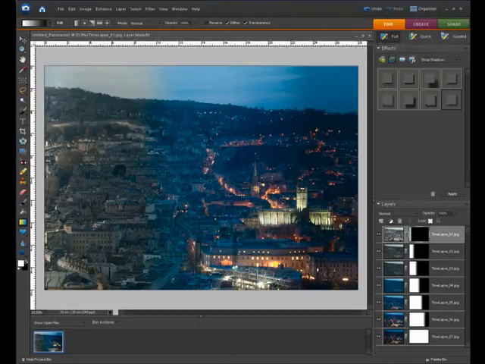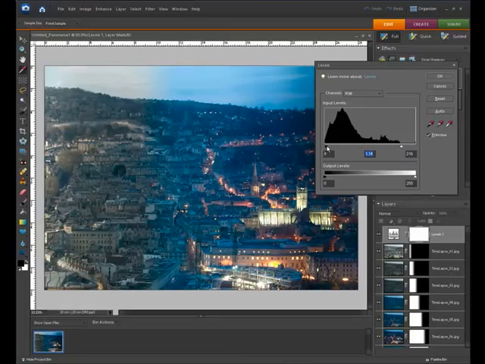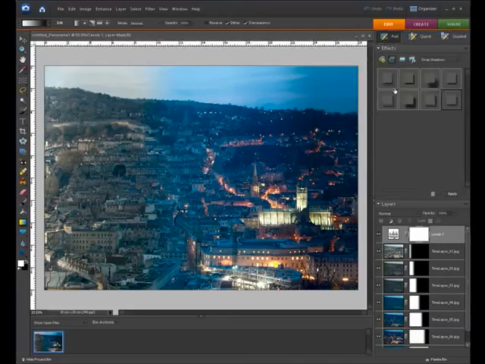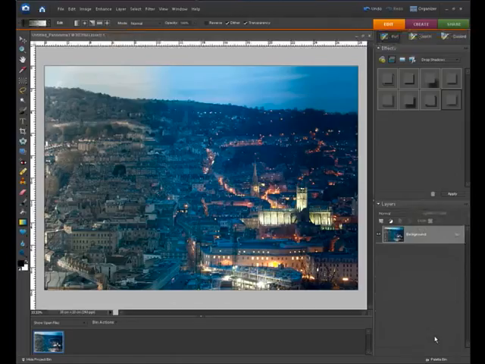And again, as in the last part, I'm just going to create an adjustment Levels layer just to help boost the contrast and the vibrancy of the image, and also just clip in the blacks a little bit over on the left hand side. Once we're happy with that, just click OK, and again I just need to flatten the image down by going into the Layers palette, clicking the layer options and choosing Flatten Image.